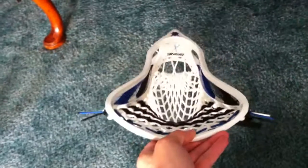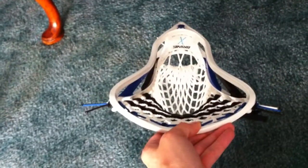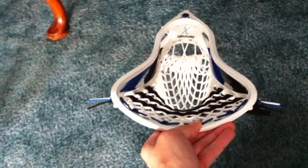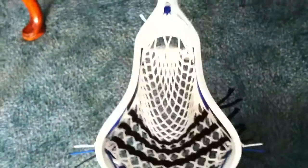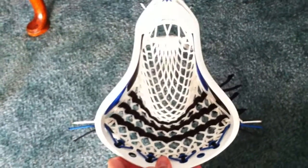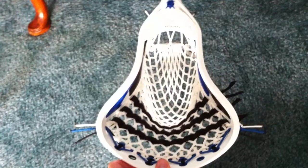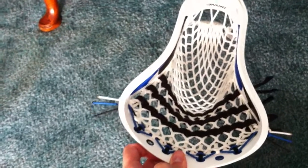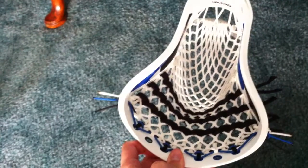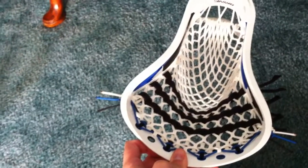Just have to pick out the spec that you use. If you like the X, get the X. If you like the high school, get the high school, because they both matter. One's going to be definitely wider, especially with the new face shape. This one's definitely a lot wider, not as wide as the Revo 3X that I did a couple weeks ago, and I gave away that head. That one was very wide.